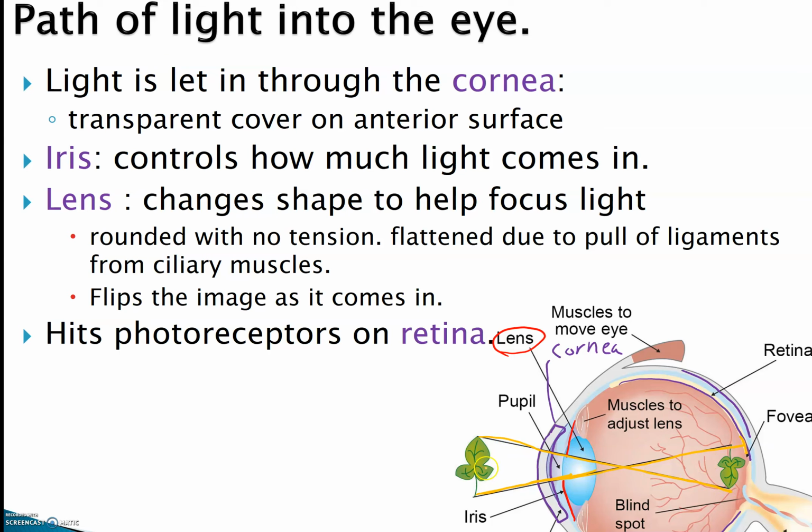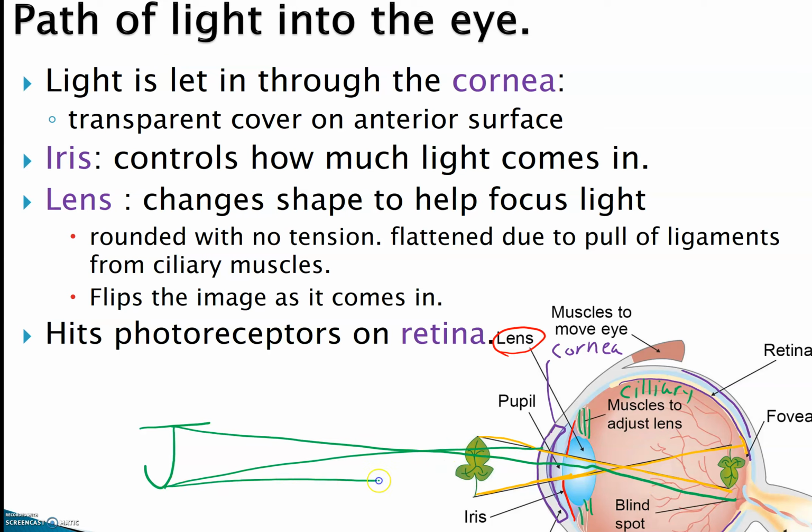Now, this person's looking at a three-leaf clover, I think. So it's going to actually have some tension in these muscles right here, the ciliary bodies or ciliary muscles. And they're going to create the tension so you can focus on a near object. If you're looking at something far away, like this letter J, those muscles are going to relax a little bit. And again, it will go through, it'll cross, and it will turn upside down on the back of the eye, so it'll be an upside down and backwards J.